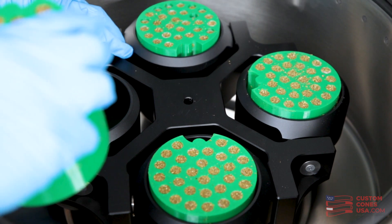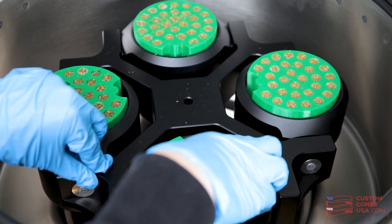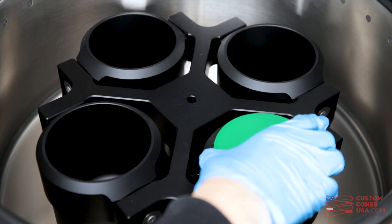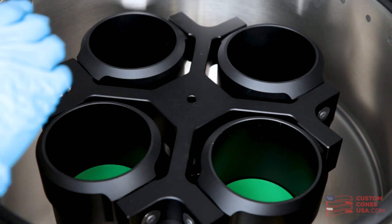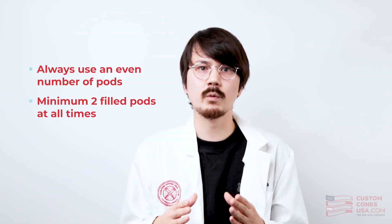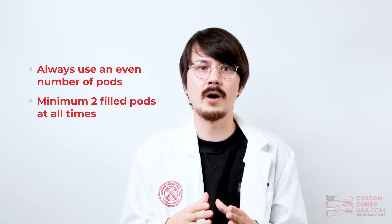Again, for the 84 millimeter half gram pods, your goal weight will be 15 grams. This is for calibration purposes only, so if you are using the same grind for your flour and the same cones, once you find the right tray, you can skip this step using the tray that worked best for your goal weight in that pod. Though, if you change your grind, it is worth going through this process again. Next, place the pod in the rotor inside the machine. For smaller sized pods like the ones for 70mm and 84mm cones, you'll need to add a puck to the bottom of the bucket before dropping in the pod — this gives it a little extra height and makes it easier to remove when you're done. Repeat this process for all the pods you have filled with cones, but you'll need to use an even number of pods at a time in order to keep the rotor balanced, whether you are filling cones in that pod or not.